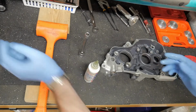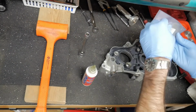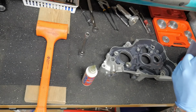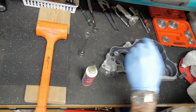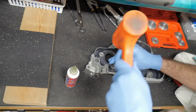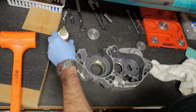Here you can see I'm using some Lucas Oil assembly lube. It's just a little more viscous than transmission oil. Transmission oil is totally viable as well. You could use transmission oil for this, but I'm using this assembly lube because I happen to have it on hand. And I'm starting off with this little bearing here, and it should just drop right in. It's out of dry ice, so it's a lot colder than it needs to be, that little guy. And he's held on anyway by bolts and washers and things. So that one side, we're good to go.